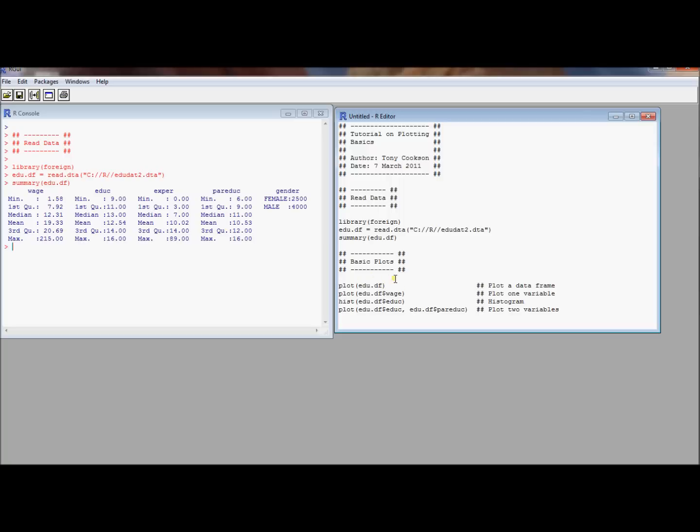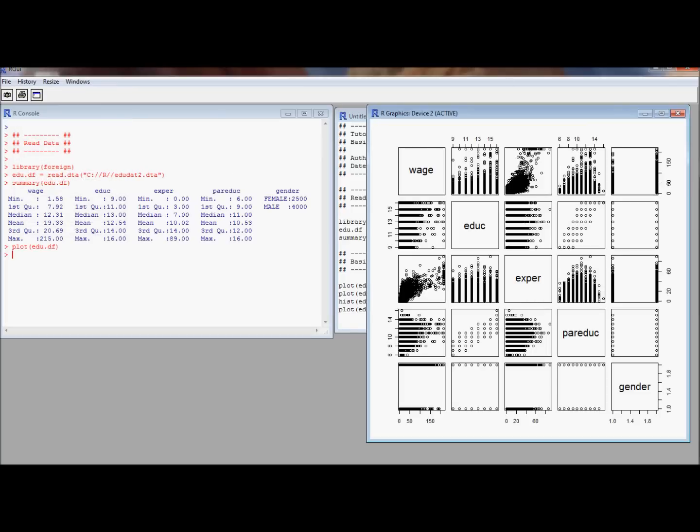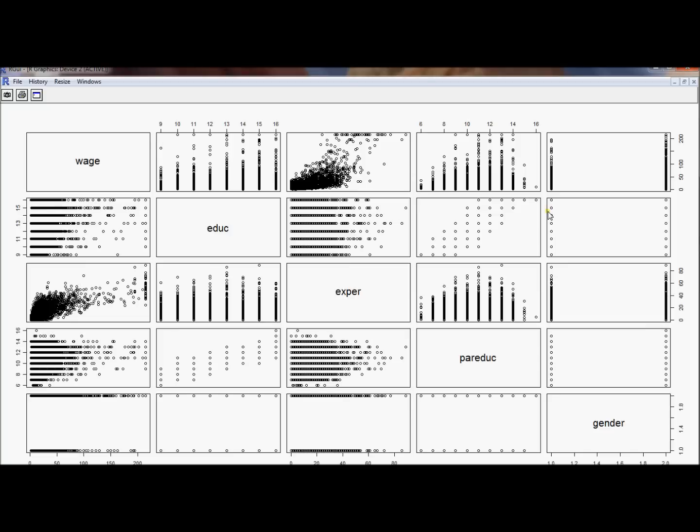So if we were to just plot the data frame, so just use the plot function and use the data frame as the argument. Let's see what happens there and see kind of what that gives us. So this is kind of an interesting plot, and here I'm going to make this big. If you make it big, it'll stretch it out. It'll have the full screen there. So we have our whole plotting object here, and it looks like it's giving us panes of scatter plots that relate each of the variables in our data frame to one another.